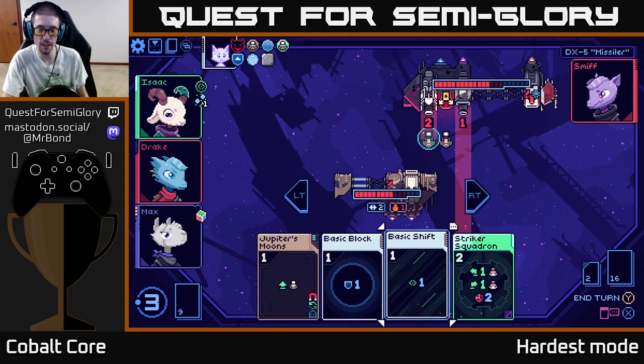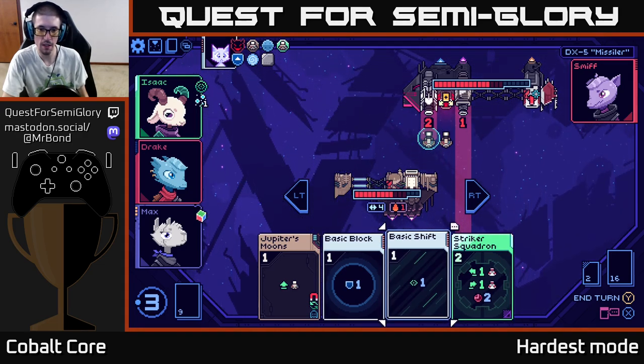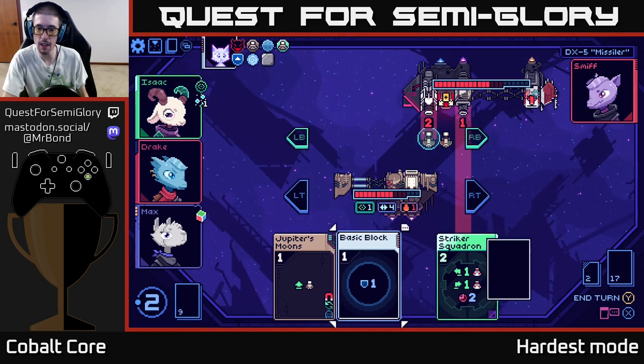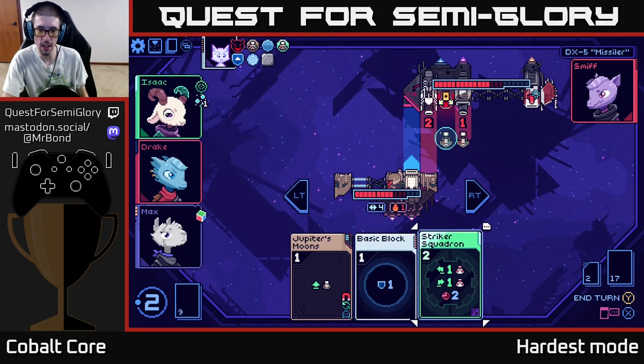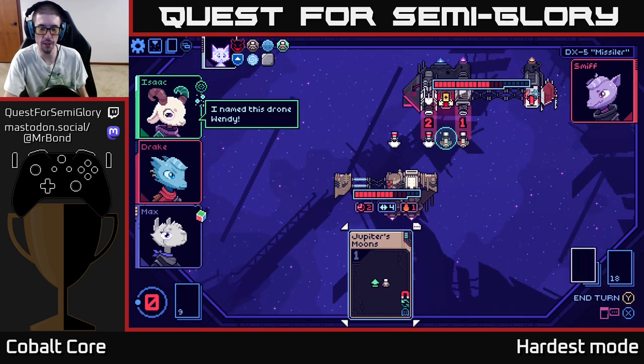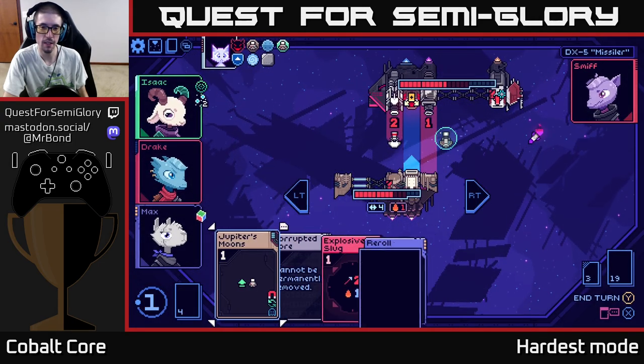Thanks for that. Basic dodge. We'll do... Yeah, a basic shift, right? And then put out the boys again. That'll be problematic for future turns. Yep.